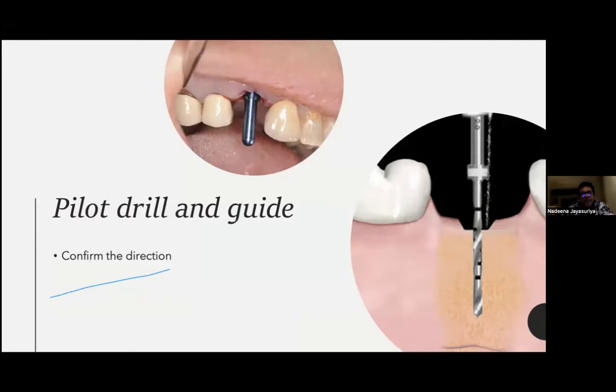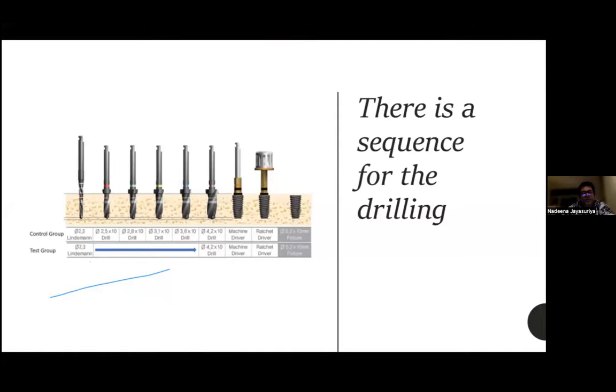And then you can use things like the guide pins. You can take x-rays. You can see the angulation of the implant, as you're drilling, now you have started drilling. From each stage, you can see which direction you're going and see whether you're on the right path. So after that, just follow the drilling guide based on the implant that you're going to put. You can set the speed of the handpiece depending on the instruction by the manufacturer.